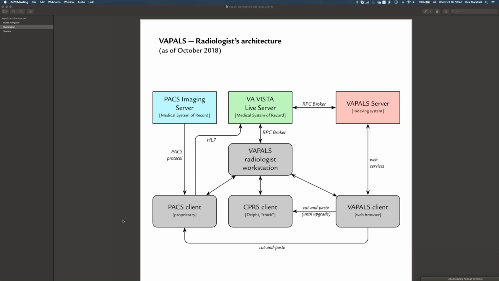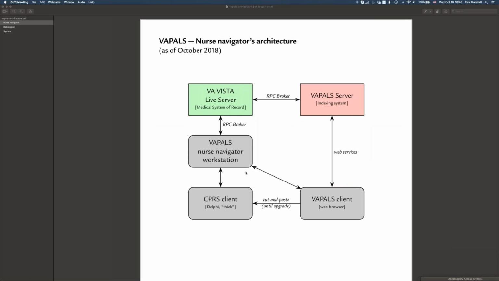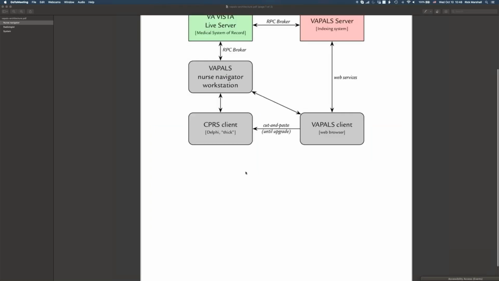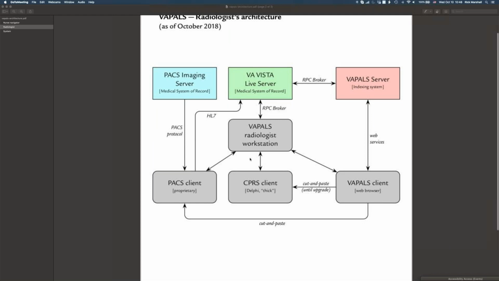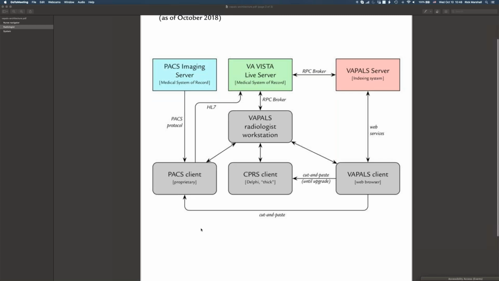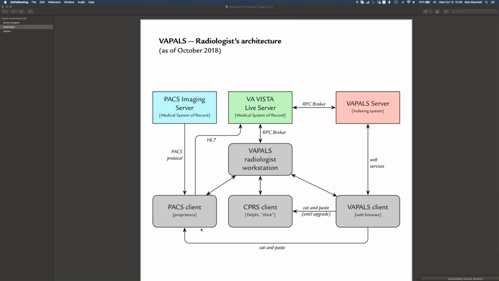All right, so to go back to what Drew's suggestion was earlier, the whole reason we didn't put the workstation on the top in the first version was so that on the second diagram, where the workstation is in the middle of a very complicated array of things, it's easier to see what are the new parts introduced by doing radiology as opposed to being a nurse navigator. Now, that might not be as important. It might be that we should still do the diagram differently, but that was just the reasoning that went into it. So we'll prepare some new drafts of this for you to review next time.